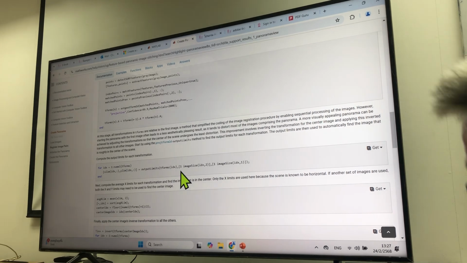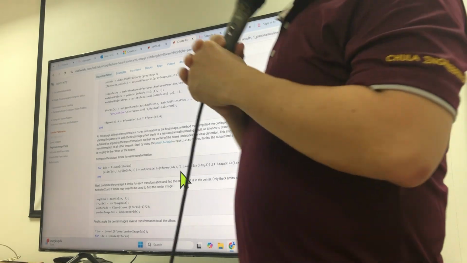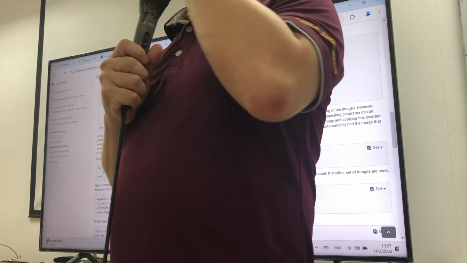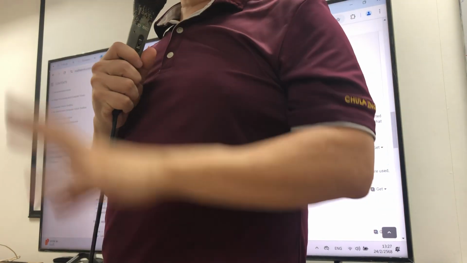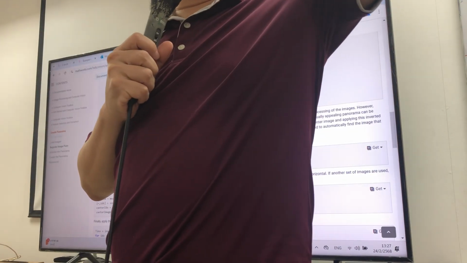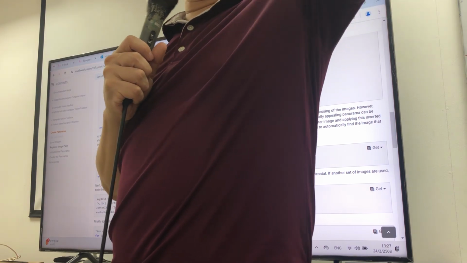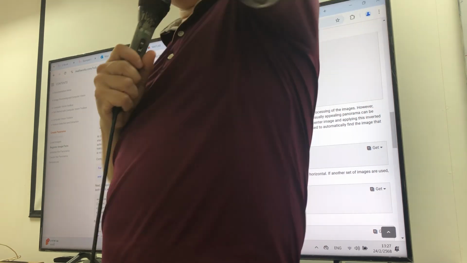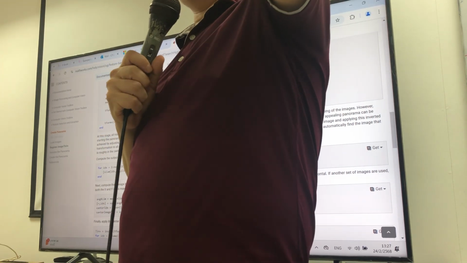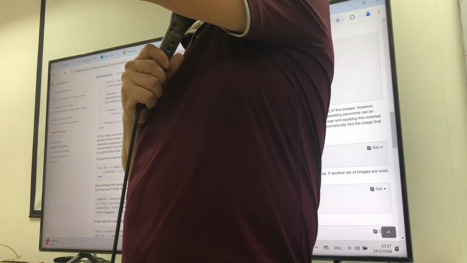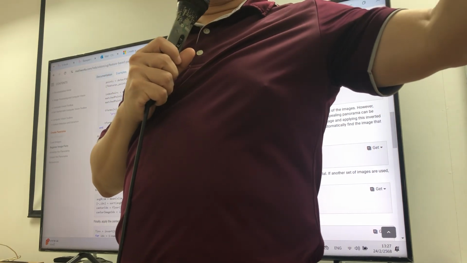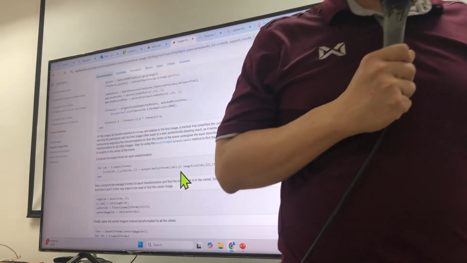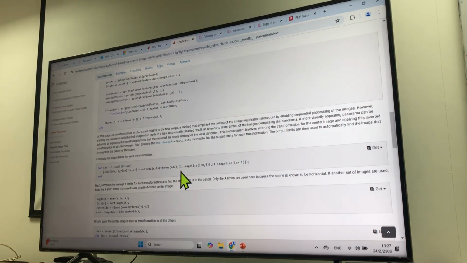In the homework, you're supposed to take pictures. Usually it has to be something stationary. You don't take a picture of a person running around; you cannot do that. Maybe you take pictures of buildings, like Engineering Building 1, which is long, or Engineering Building 3. You take maybe 3 or 4 snapshots of Building 1, or Building 2, and then you stitch them to form a panorama image.